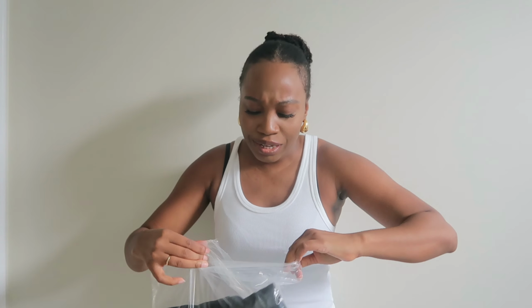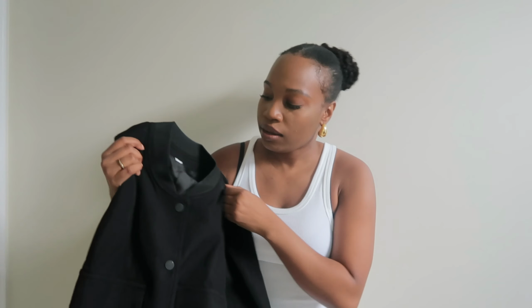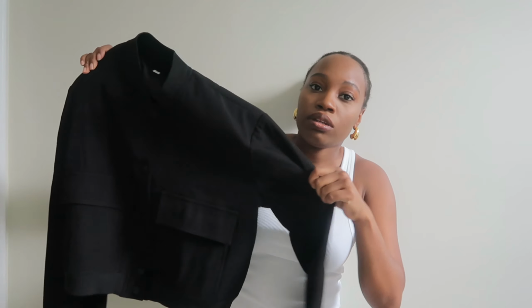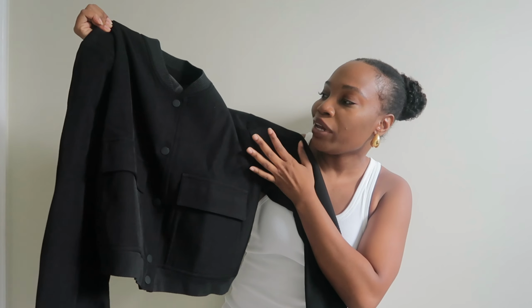And I've been wanting a black, lightweight bomber jacket for a minute. This was on sale for like $12.99 on Amazon, which was like half the price off. So I was like, let me just pick it up now. And it is size medium in black. The reviews are pretty good. It just looks like this. Pretty standard, lightweight jacket.